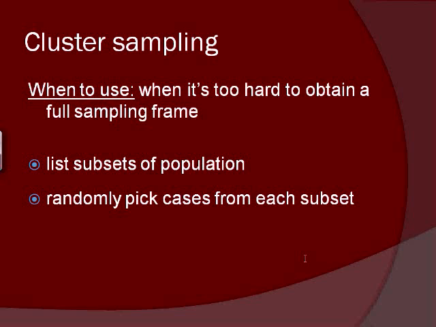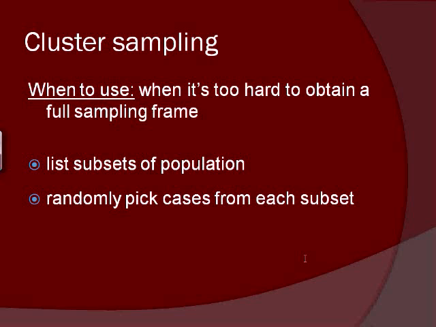Let me illustrate it. Let's say you are interested in collecting a random sample, a national random sample of elementary school students. Now, it would be extremely difficult and counterproductive to find and locate and create a valid sampling frame of all of the pupils in elementary school in the United States. That would take you forever, and by the time you finished, half of those folks will be out of school already and new ones would be in. So that definitely is not a good idea to use a simple random sample for a study like this. What can we do then?